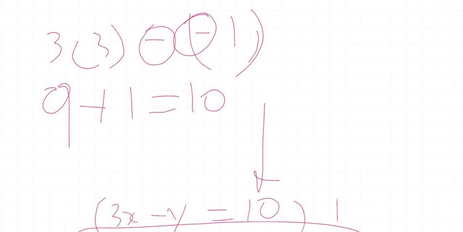So we proved it by using the elimination method. Let us recap. If you want to get rid of the x variable first, we use the coefficients of the x's to multiply the equations. If you want to get rid of the y's first, you use the coefficients of the y's to multiply the equations. Once we see identical like terms, we try to eliminate them by adding or subtracting them. So we could also subtract equation 4 from equation 3, or probably add equation 3 with equation 1. Based on what you see and what you think is a method that you can use to eliminate, we do that.